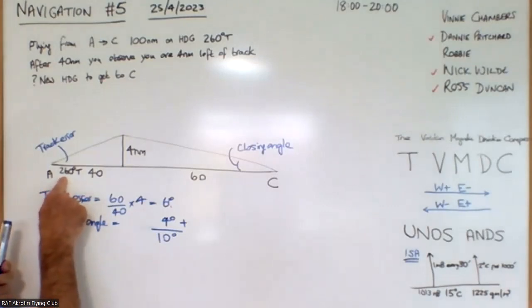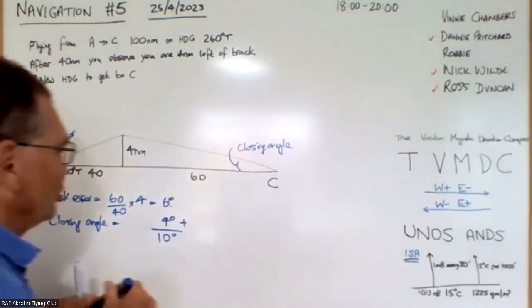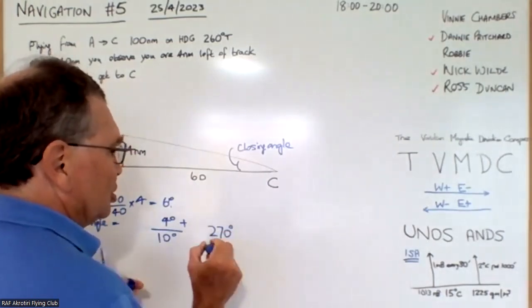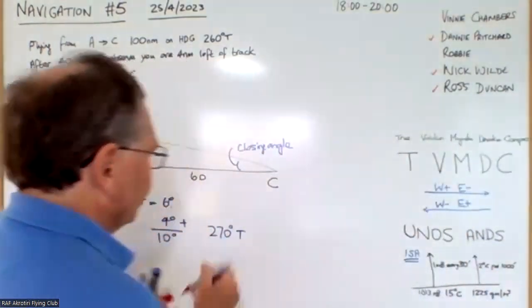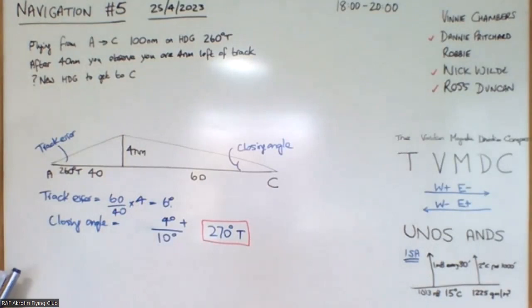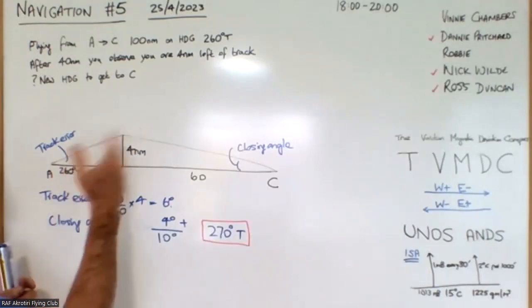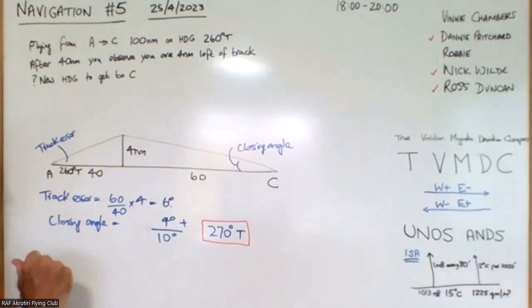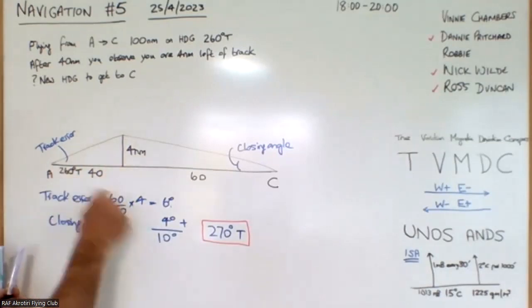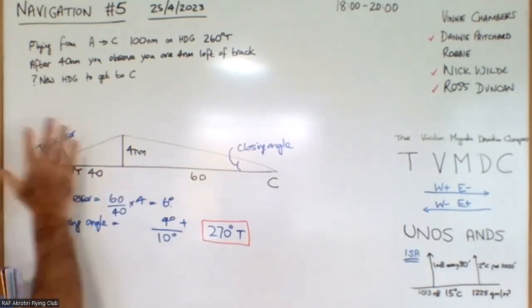So if we start off at 260 degrees, then the answer is going to be 260 plus 10, so the answer is 270 degrees true. Okay. So you can imagine you've got permutations on the theme of all of these sorts of questions. Sometimes you might have to work the distance out based on the angle. Sometimes they will say you're right of track, in which case draw it down like this. Just make sure that you draw the diagram correctly.